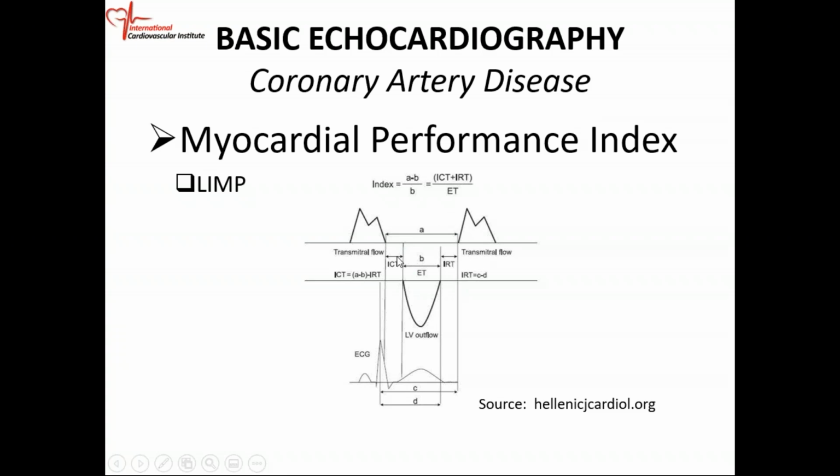But if you look closely and you remember your intervals, you know that from mitral valve closure to when you get ejection, that's the IVCT, isovolumic contraction time. And from flow cessation to the mitral valve opening, that's your IVRT, isovolumic relaxation time. Okay, so you should know these times. So if you have A and you subtract B from A, what you're going to have is isovolumetric contraction time plus isovolumetric relaxation time, and you're going to divide it by the ejection time. So that is why you end up with IVCT plus IVRT divided by the ejection time.